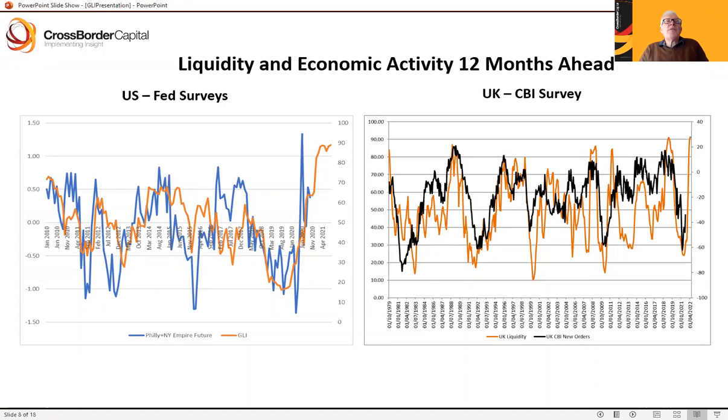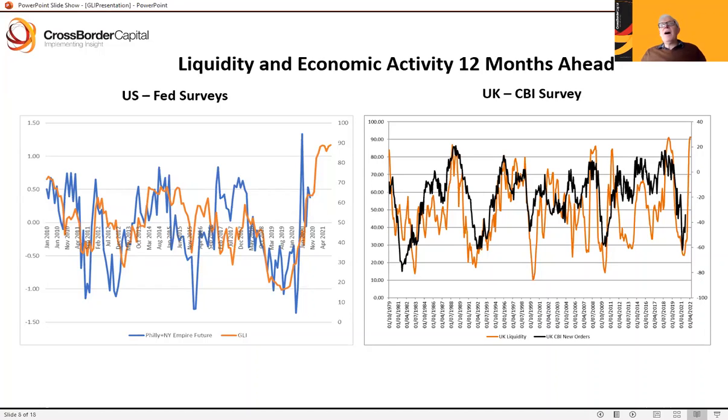First, as an intro, on the left-hand graph, you've got evidence from the US on the economic rebound. We show liquidity as that orange line, and the blue line in this case is the average of the Philadelphia Fed and New York Fed Empire State surveys looking at future prospects. And what I've done is to move forward our liquidity index by around 12 months. Now, what you can see is not a perfect correlation, but actually eyeballing it, a pretty remarkable and close correlation between those two series. Given the fact that liquidity is leading, you would expect further economic gains over the coming 6 months, at least in the US.